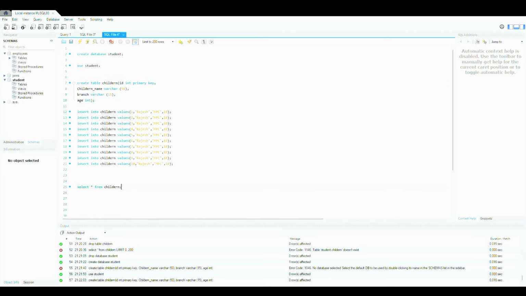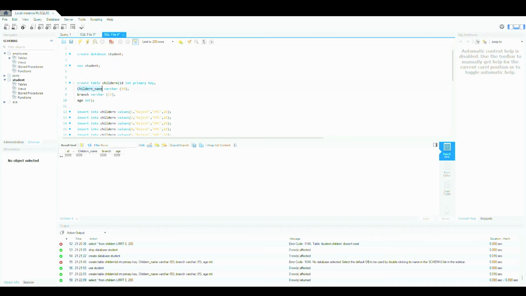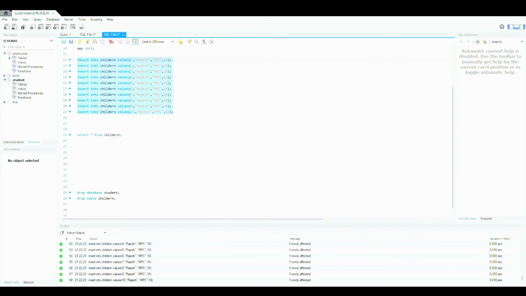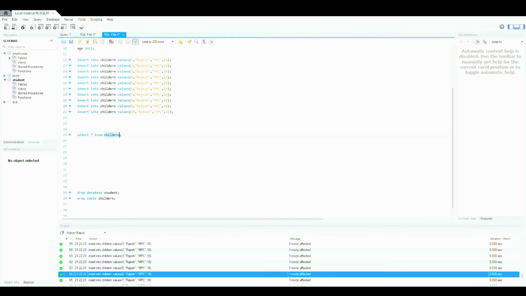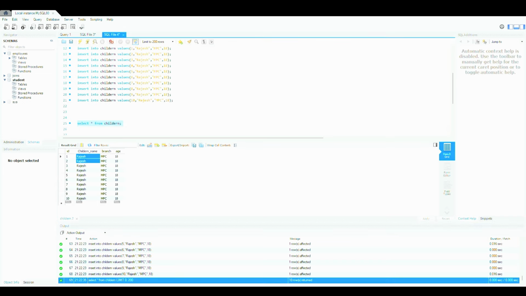So table is created. We can check like this. As I already said, what I have mentioned here is everything able to display here. And now we'll insert the data into the database and into the table. We get this one, 10 rows is inserted. We can check, 10 rows returned. So this is how to create a database, to create a table, and to drop the table and to drop the database.